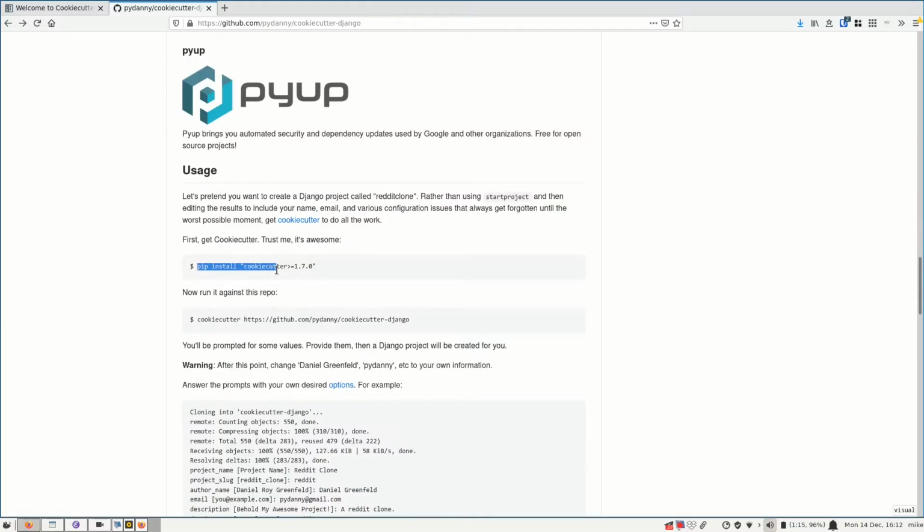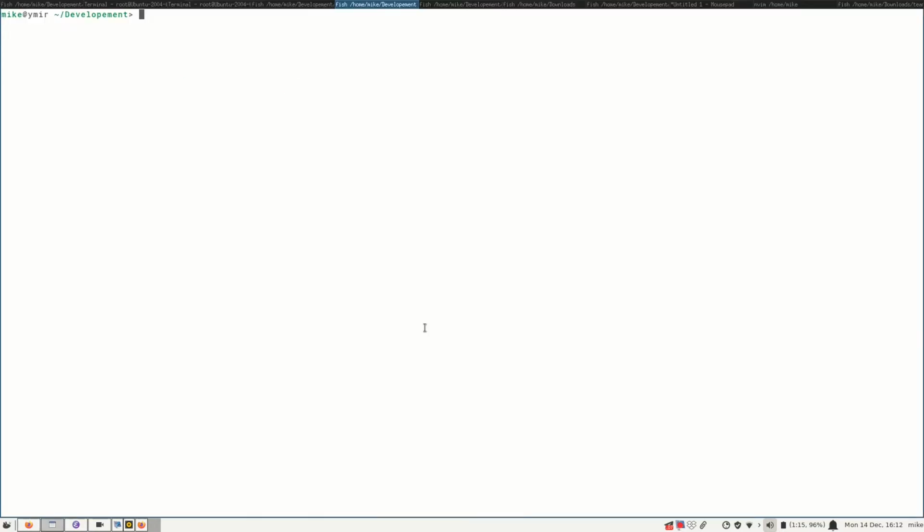First you will need to install cookiecutter. It's a Python library, and then you're just going to call it like this, cookiecutter and the URL. Let's do this for a new project. You won't get that notification. I got it because I already used this in the past.